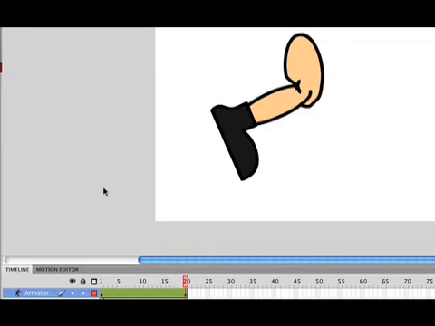And that's pretty much the Bone tool. It's really simple to use, it's effective, and as I said, there's a lot more stuff you can do with it, like animating with symbols, and I'll get to that in a later tutorial. Maybe we'll even cover how to do a walking animation effectively with bones and symbols.